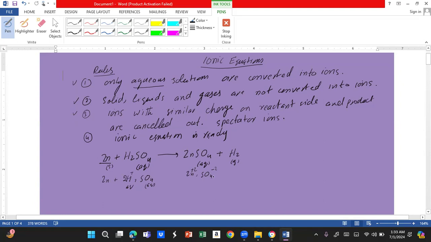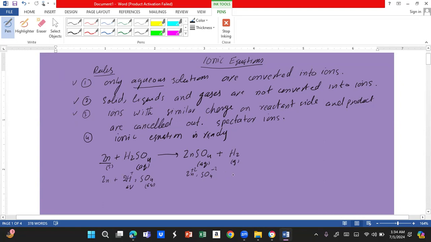So in some lecture, inshallah, maybe in the coming one, I will be telling you how to memorize and keep these charges of the ions in mind. Yes, of course, the periodic table is there, but still not everything is available in the periodic table. Like there is nothing like nitrate ion in the periodic table, sulfate, phosphate, hydroxide. Inshallah, we will do this in the coming classes.